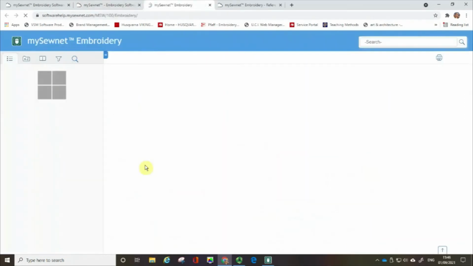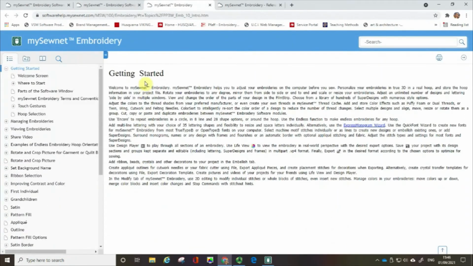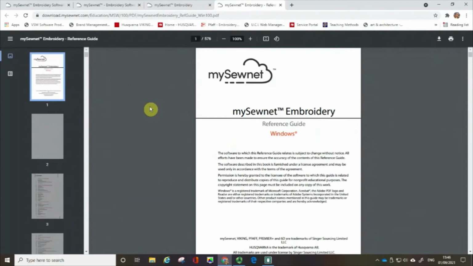But what I'm actually going to do is, you can see both versions you can view online. So if I click on that, and here we are. We are back on the online reference manual, just like I showed you before, and with all the features, the index, the search. But let me go back to my reference guide that I'm sure has downloaded by now. But as you can see from here, it's actually got 576 pages. That's why it takes a little bit of time to do that.